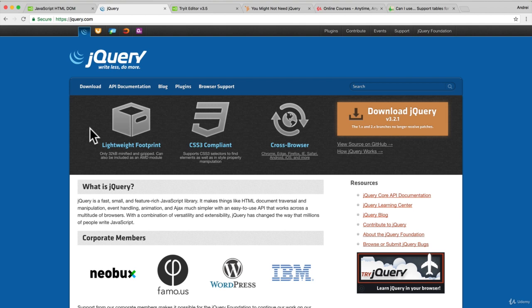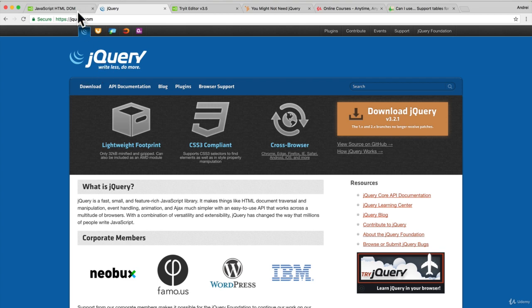In 2006, jQuery was introduced to the web development world. It was a library, which means it's just a JavaScript file written by a few people that added a little bit more to the language, so you can do more things. You had more properties, more functions. Its main goal was to make DOM manipulation easier and compatible with all browsers. So they took care of the hard work and browser compatibility issues. Isn't that nice of them?